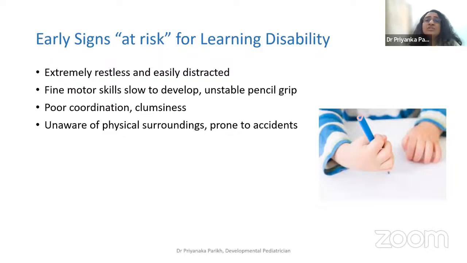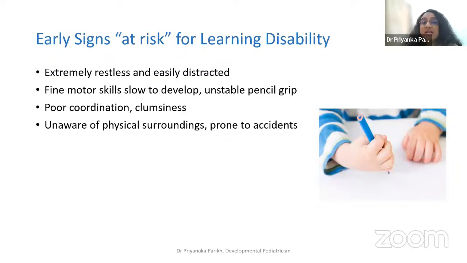We could also see early signs related to some of the comorbidities which are associated with learning disability. So we could maybe see the sign of ADHD first. So we could see an extremely restless or distracted child in a preschool. We may not actually be able to see what the child is doing with letters and numbers, but it is just an indicator that yes, the child could be hyperactive, the child could be having also learning disability.